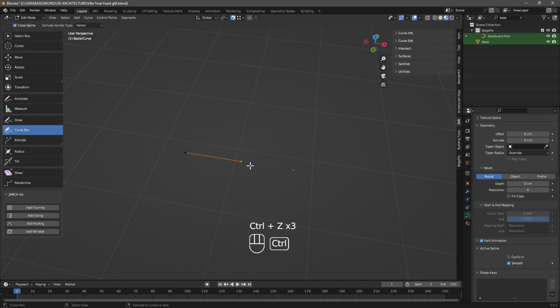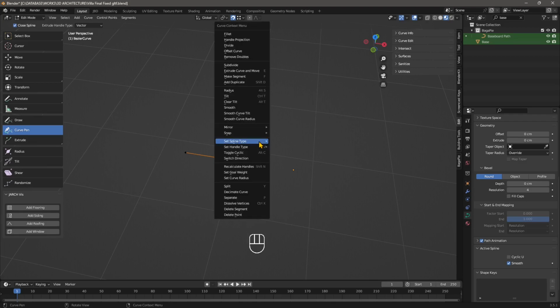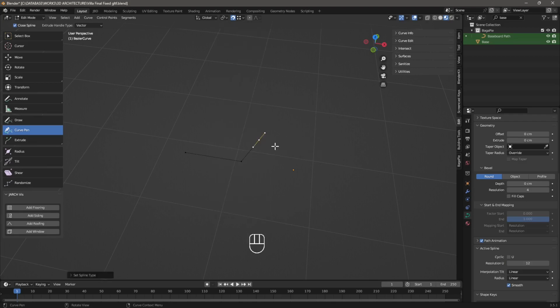In this case, I'm going to place a point right here. Okay. And if I want a curve, I right click, set spline Bezier, and now you can see I have a curve. There you go. So you need to know which type of shape you want. But essentially, you can create anything.